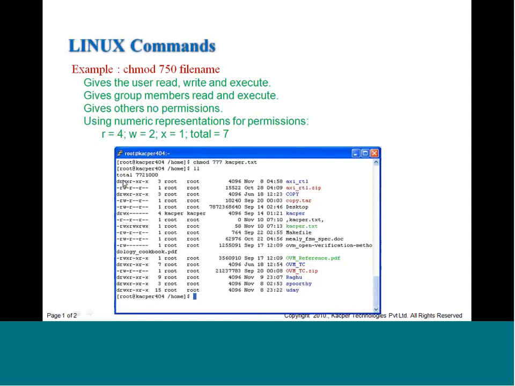So there are 9 bits in total, and each set of 3 can go from 000 to 111. Now tell me how many combinations are possible.